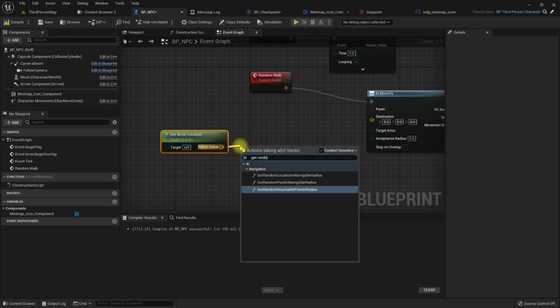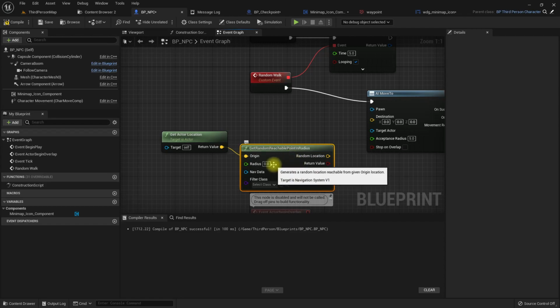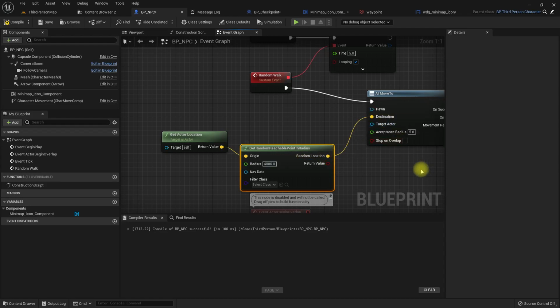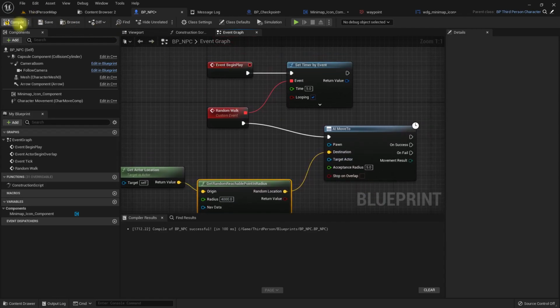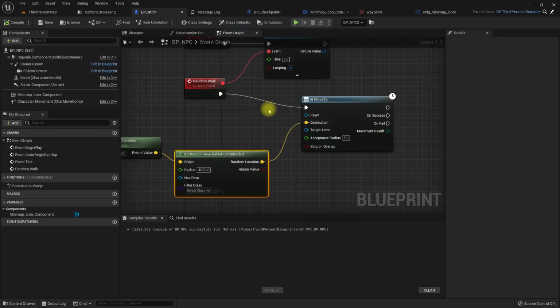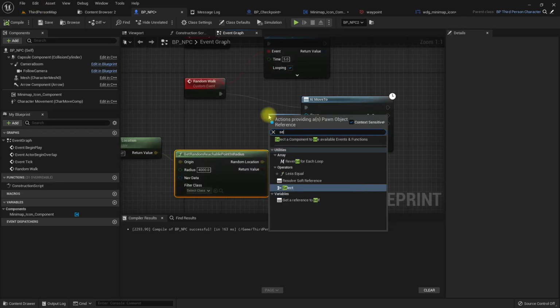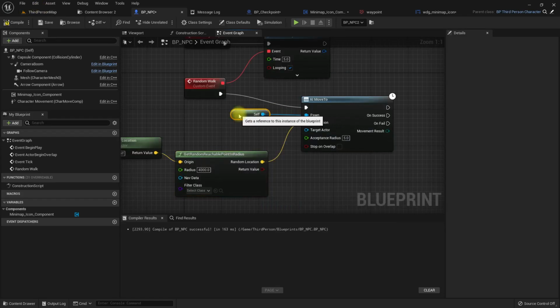Get random reachable point in radius. As the radius, let's use 4000 and use it. You have to verify here.